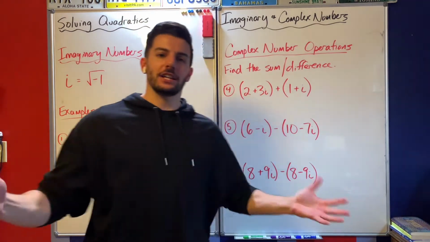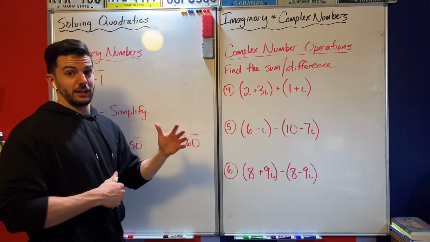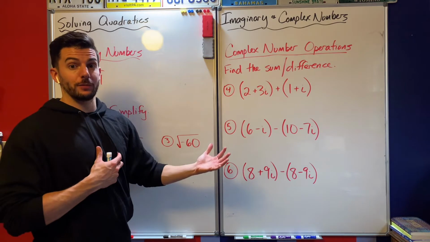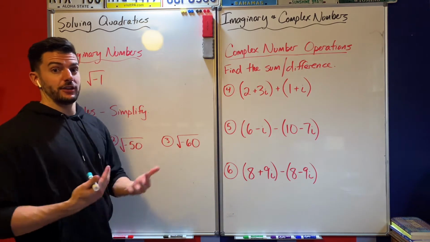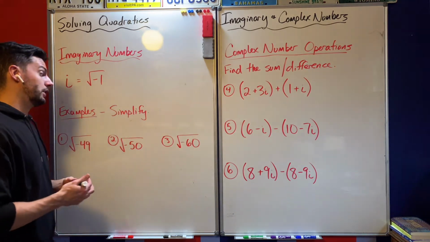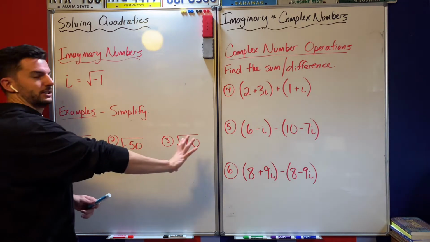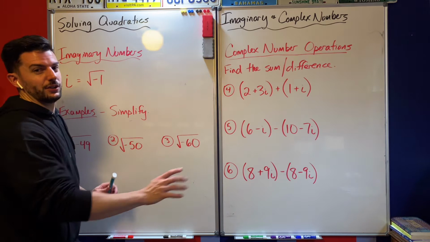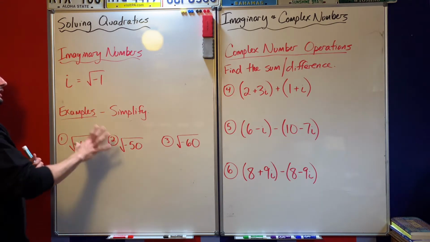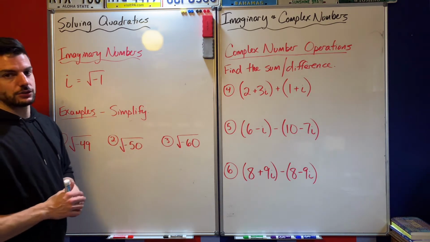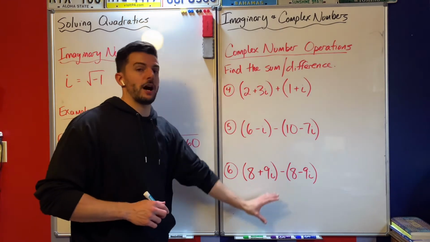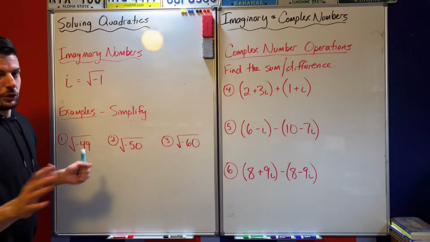Okay. In the last video, you saw me talk about imaginary numbers as they relate to the quadratic formula and getting imaginary answers with it. But for these problems, we are purely going to be dealing with imaginary numbers on their own. So we're going to simplify a few more negative radicals, and then we are going to do some operations. But again, just reviewing, what's an imaginary number?